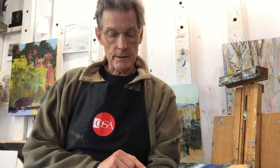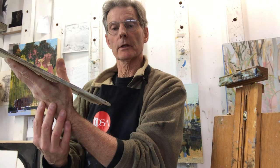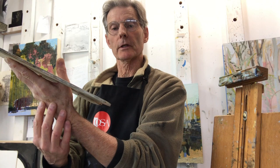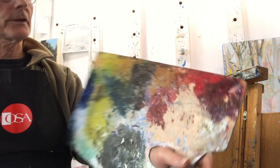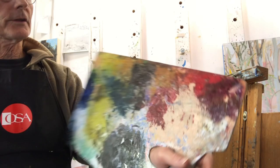I see some people trying to hold it like this, and that puts a lot of pressure from your fingertips down to your hand, down to your wrist, all the way to your elbow — all the ligaments that hold that up are straining, so over time that gets very tiring. But if you hold it like this, with your thumb through the hole, it just rests on your arm with very little effort.